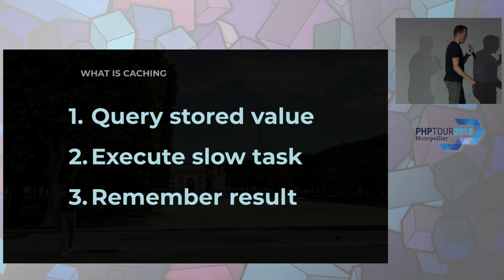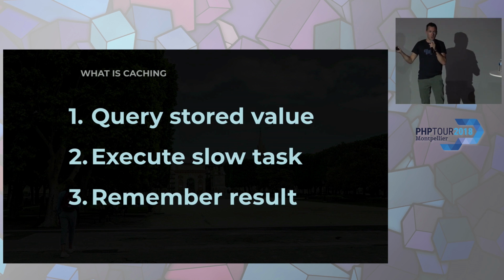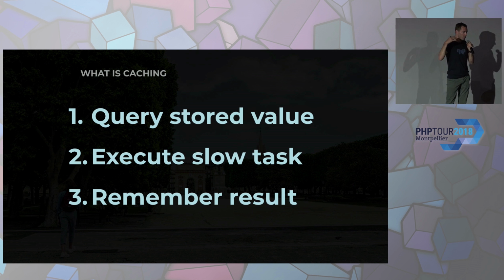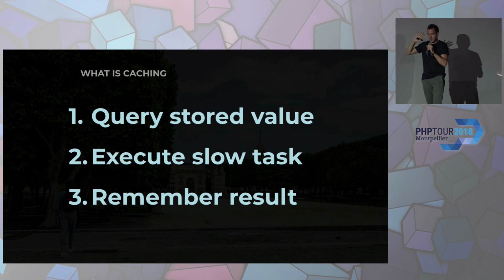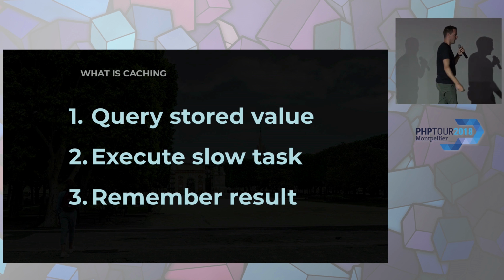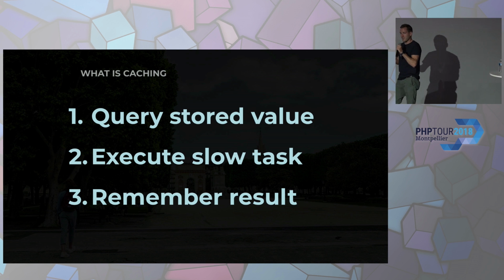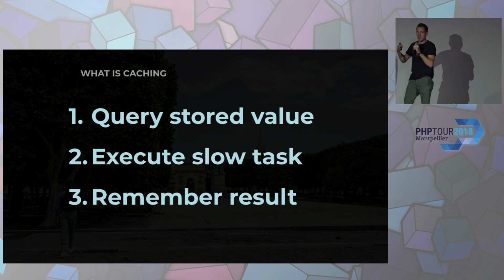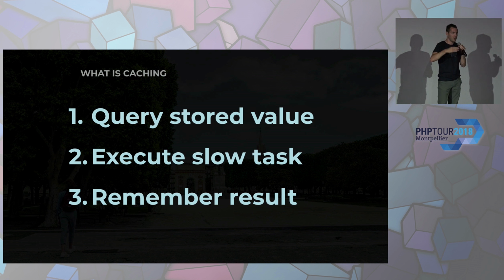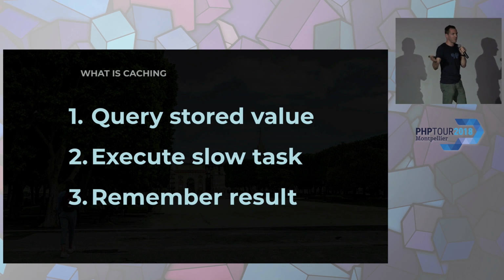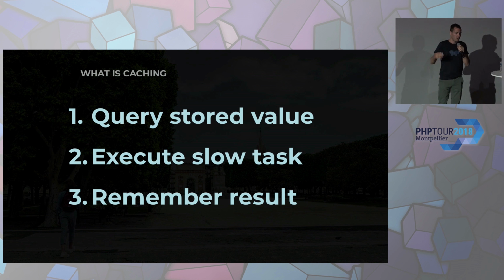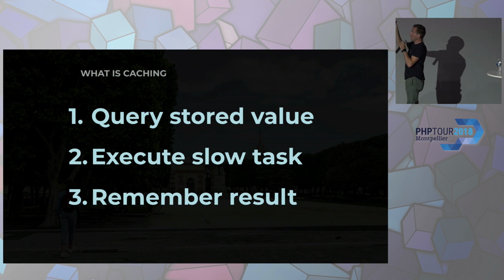Could be a slow query, or could be a slow HTTP call or slow PDF generation, something. We want to actually have some kind of process to memorize a state or memorize a result if the input is the same and the output is the same. Well, if the output is the same according to the input, we can actually cache it. So we do something that is slow, and then we remember the result.